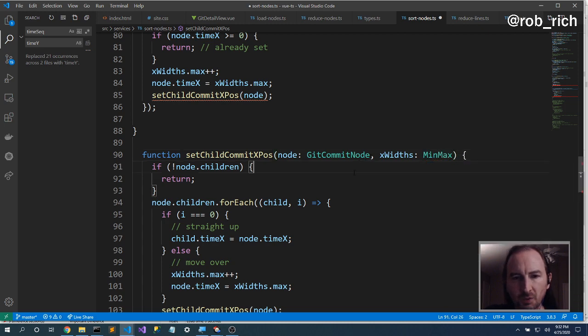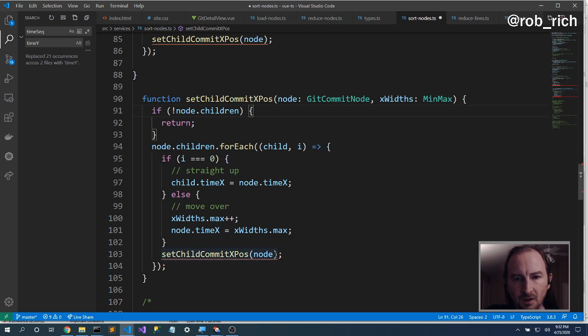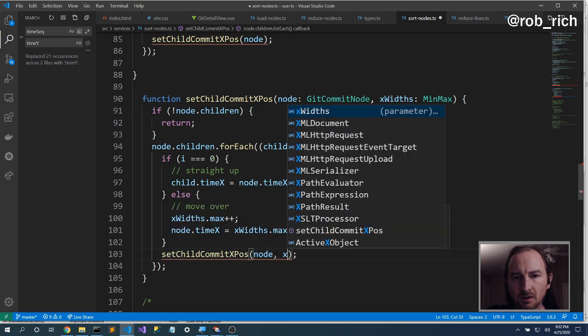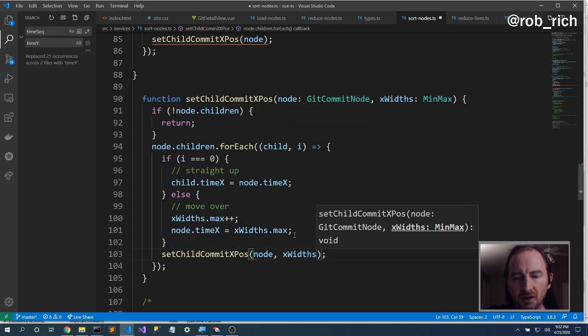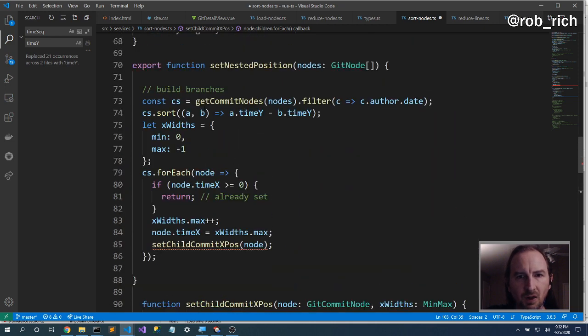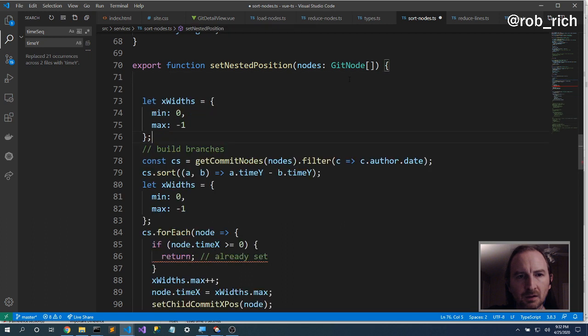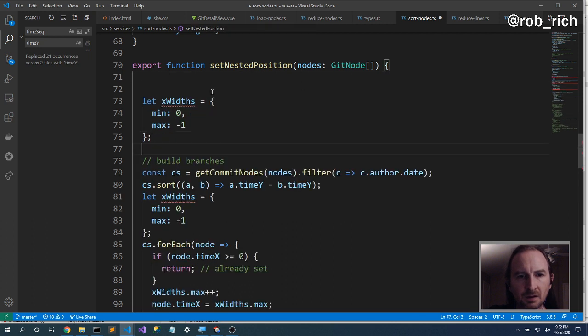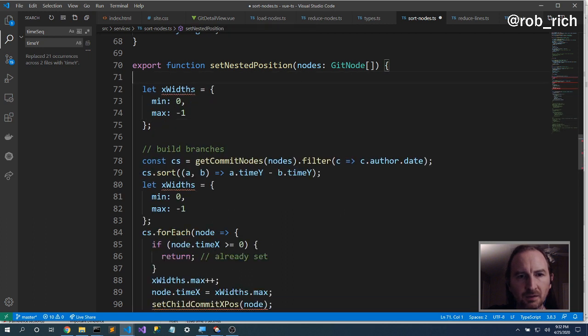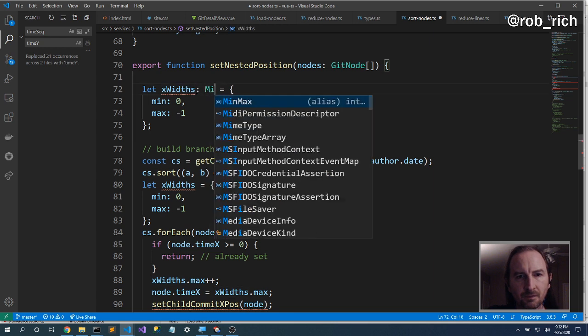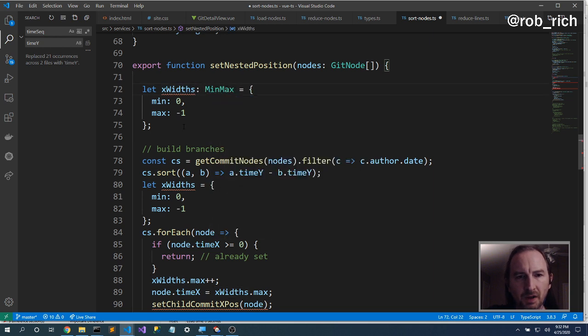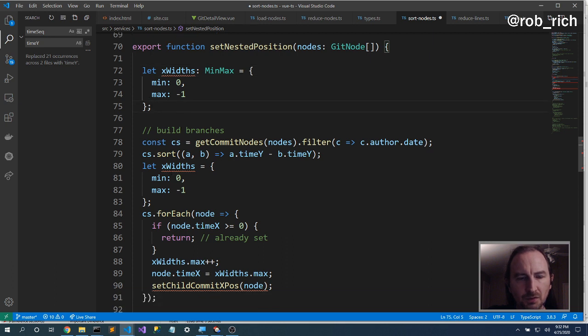So there's X widths, and I'm mutating it in the middle of the thing, which I totally get is not good. And this X widths min max. Oh, it's right there.